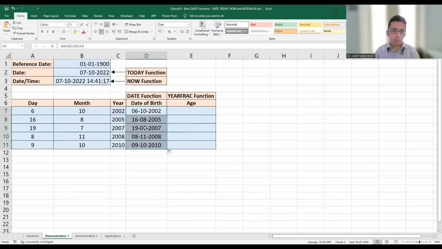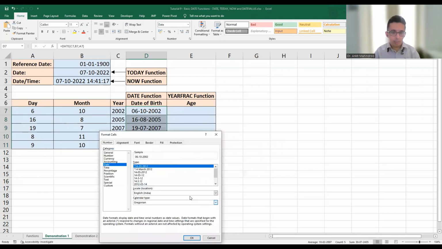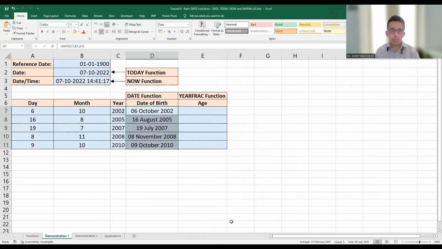So as you can see right now, the month value is coming as a number. In case you want to have it as a text, a string, that is, let's say March, MAR, or April, APR, and so on, then we can do a right click here, go to format cells, and select the format we want. So let's say if I want this 14th of March 2012, this is the format I need, then I'll get something like this. So as you can see, we have converted the same date, that is 6th of October, to a specific format which includes the month as a text value.